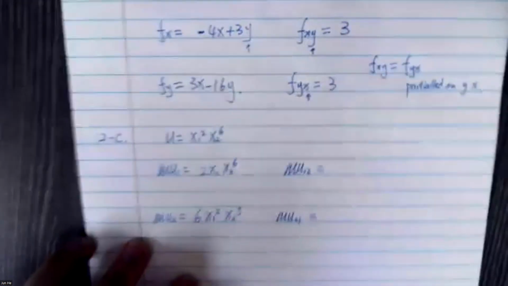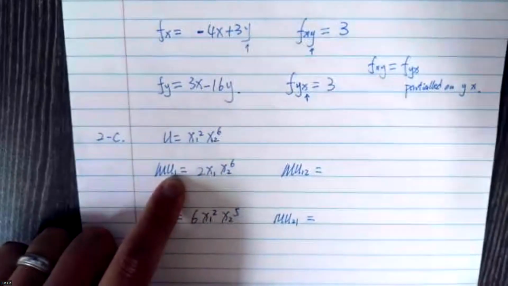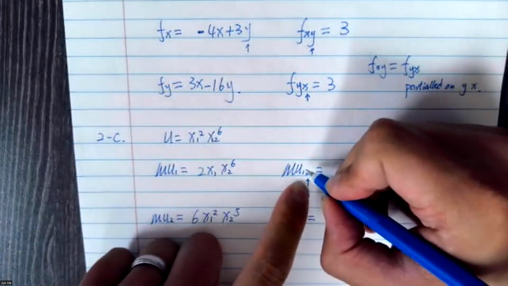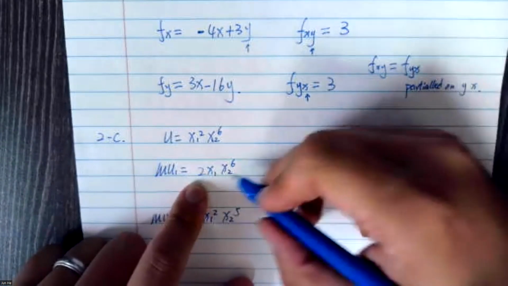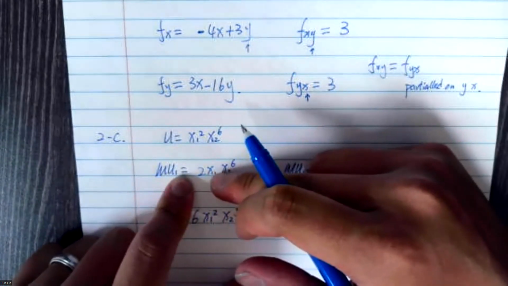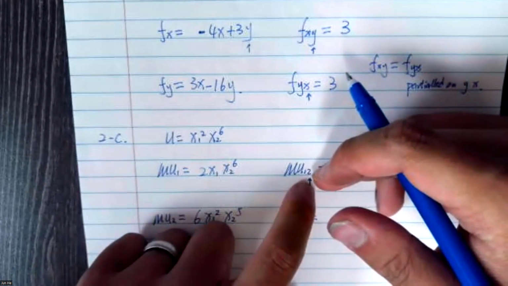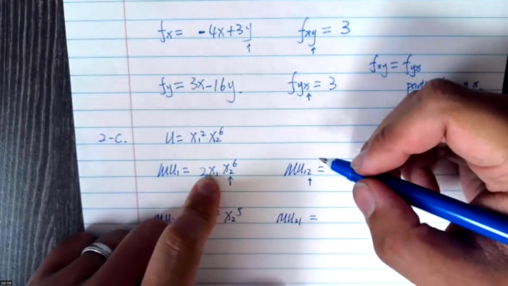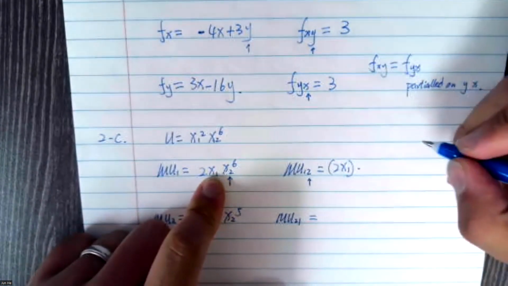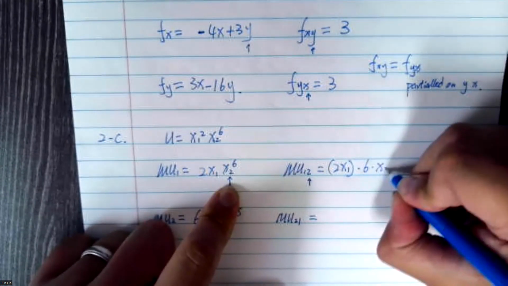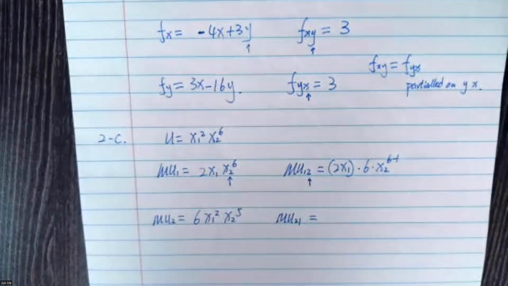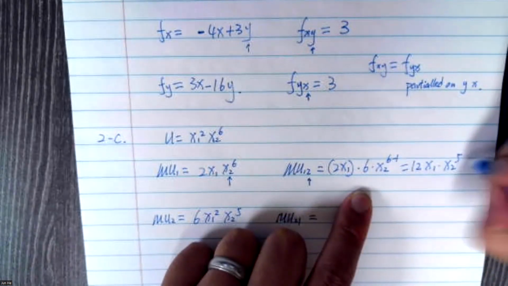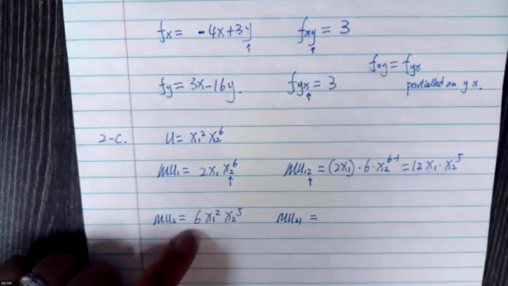For the first one, it is marginal utility on 1 first and then on 2. As you're doing the second order derivative, you are taking the derivative of the first one, mu1, partial on 1, with respect to x2. Now x2 is the variable. So 2 times x1 is a constant, multiplied by 6 times x2 to the power of 6 minus 1. The result is 12 x1 times x2 to the power of 5.